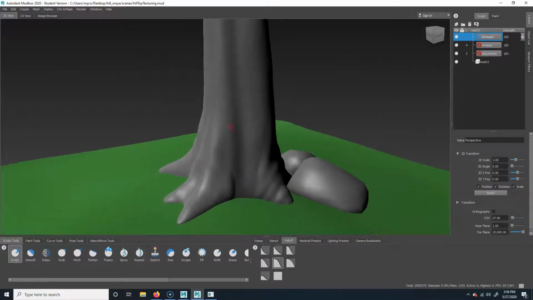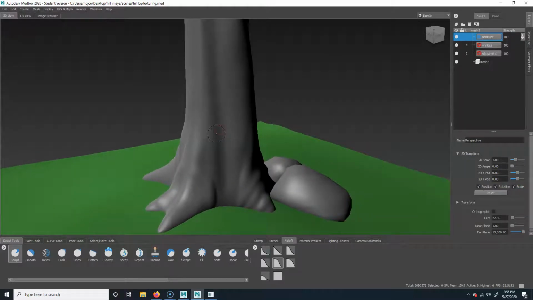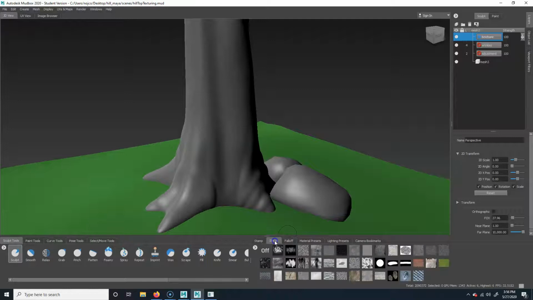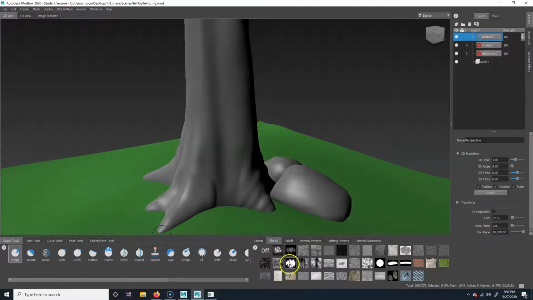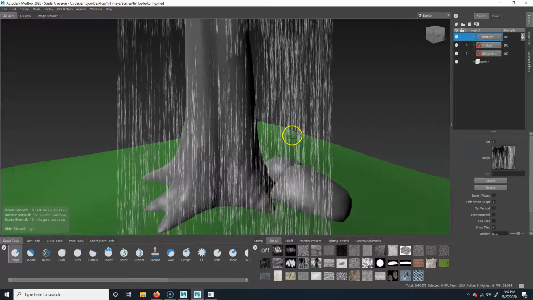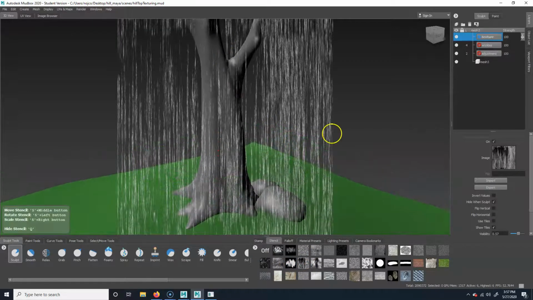So you won't know until you try to do it. We can do this a couple different ways. We can either try to use stencils, or we can try to use stamps. It depends on the kind of thing you're doing. Stamps work better when you're trying to just scratch on details. If you're trying to get a general texture, I would say usually stencils work a little bit better. What I'm going to do is click on these and see if I find one that I think would work well. Looking at this, it kind of looks like a tree trunk. I'm going to go ahead and use this one.